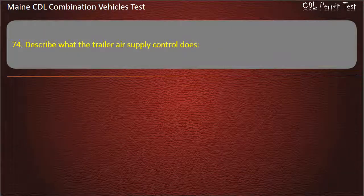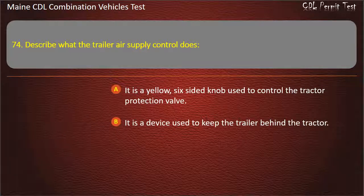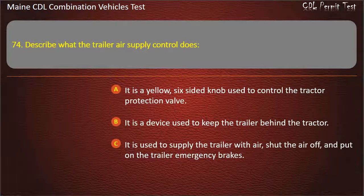Question 74. Describe what the trailer air supply control does. It is a yellow, six-sided knob used to control the tractor protection valve. It is a device used to keep the trailer behind the tractor. It is used to supply the trailer with air, shut the air off, and put on the trailer emergency brakes. Answer. It is used to supply the trailer with air, shut the air off, and put on the trailer emergency brakes.